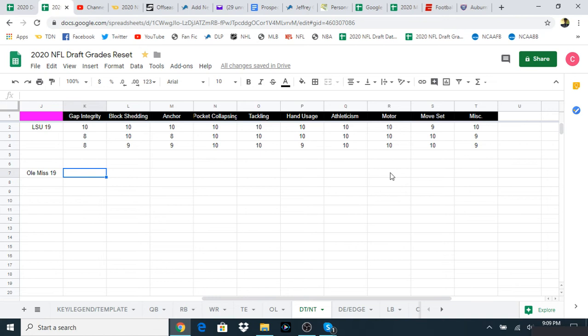categories. Again, for those of you who are new to the channel, welcome. We have integrity as an 8, and I talked about this in the Tennessee game. I'm really not a fan of the way he turns his back too often and lets himself get moved out of his gap a bit too frequently. That was probably one of my bigger problem areas with him, followed by anchor, which I'm just going to skip to now. Could use a little more consistency with the anchor as well.